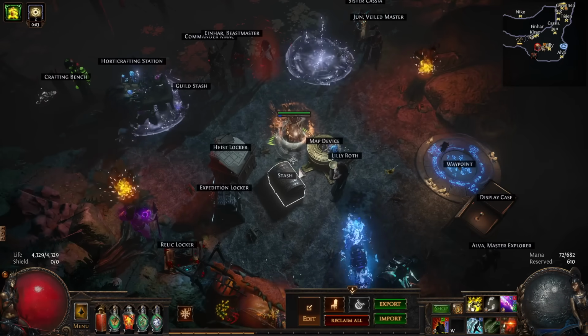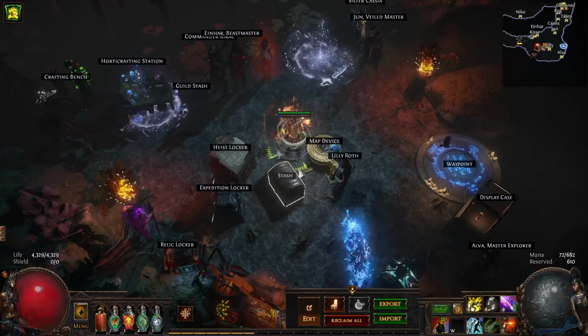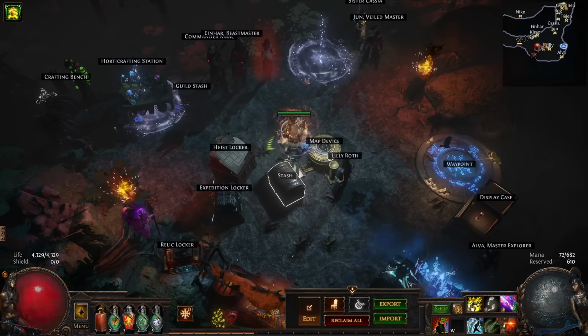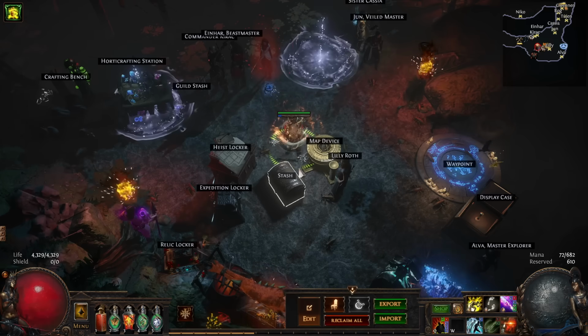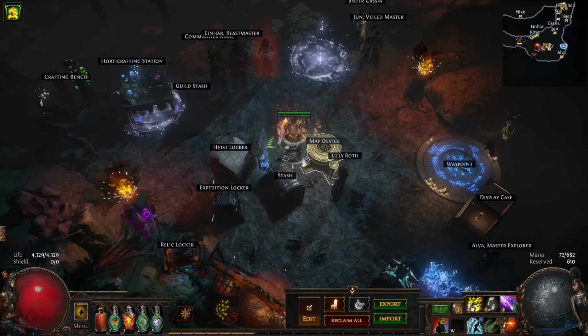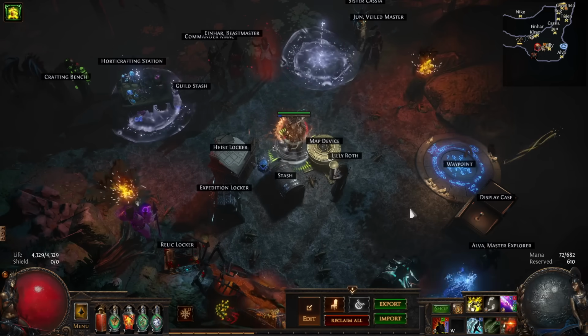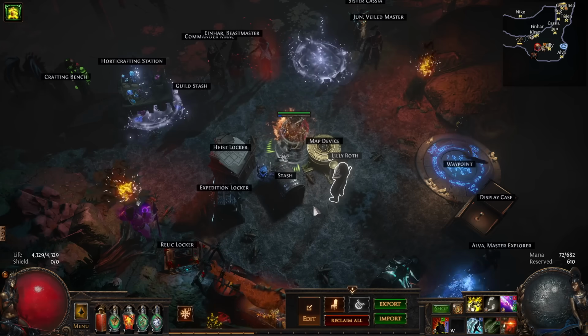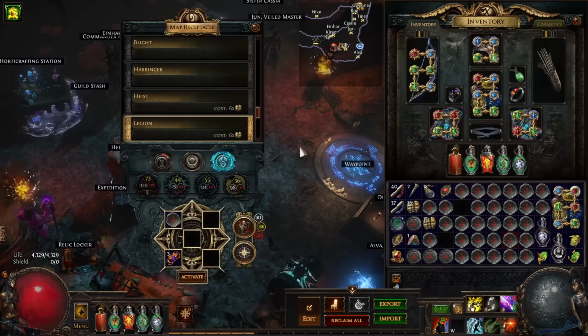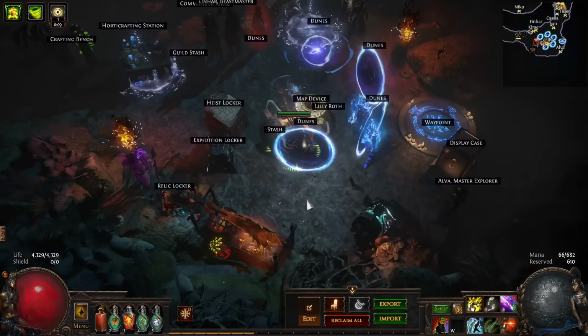Hey, so I'm gonna make a new video on my League Starter Legend Arrow Deadeye, which I still believe to be the best League Starter for softcore and also solo self-found softcore. So this build essentially received 0 nerfs in the patch. I got a slight nerf on Sniper's Mark, but Legend Arrow itself and Deadeye are still untouched. Only Tornado Shot was nerfed. Let me do a map showcase real quick, then I'll talk about the whole build.